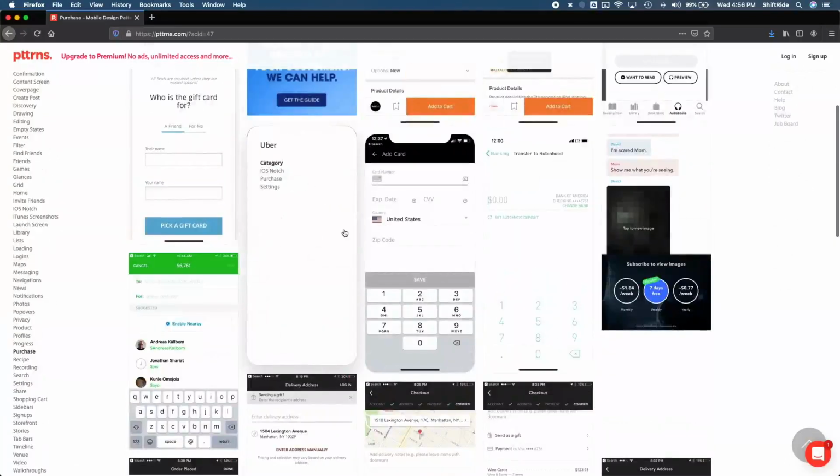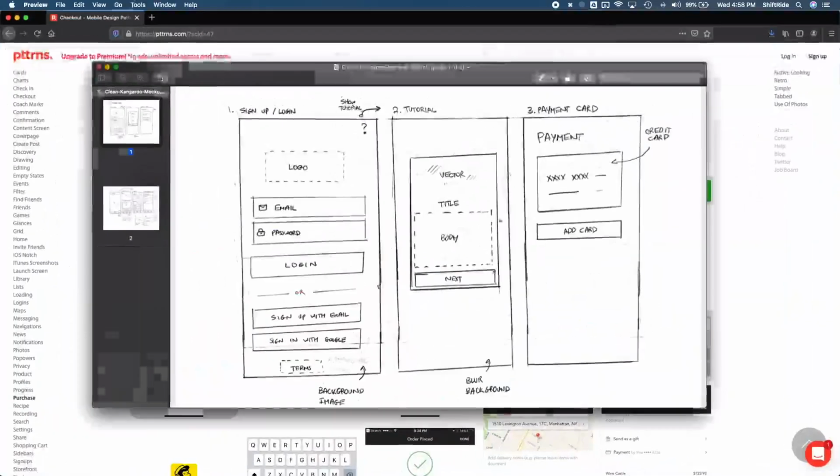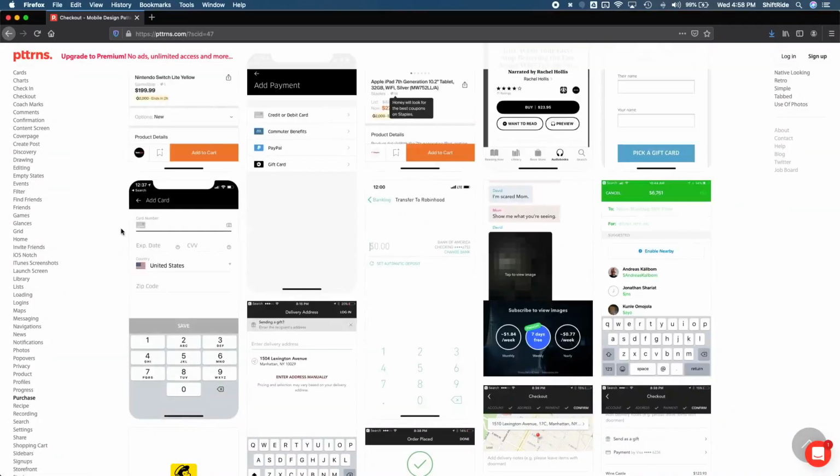For example, there's Uber's payment page here. We already have a design in mind in terms of my own sketch here. But let's go ahead and see what we need. So we need a card number, we need an expiry date, a CVV, country and zip code. So I think generally these first three fields are required and the other ones are kind of optional. But of course, if the client wants us, we can definitely put those in our design in the future as well. But for now, let's focus on just putting these three required fields.